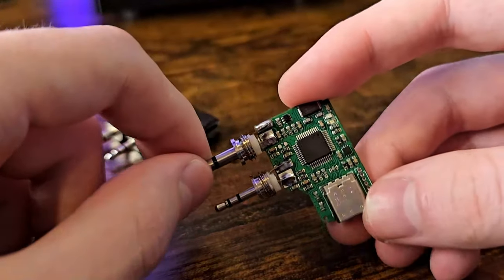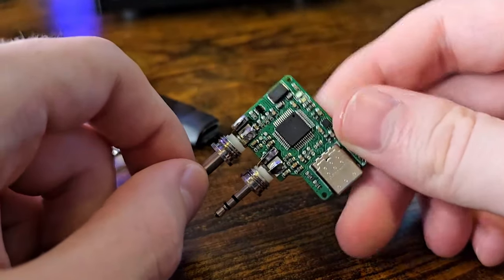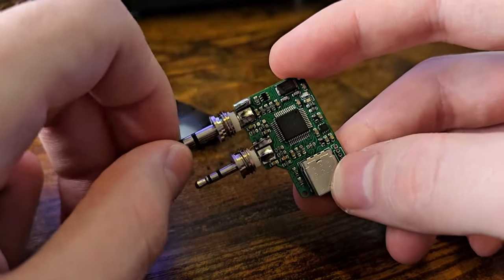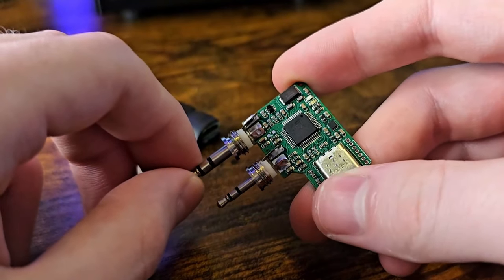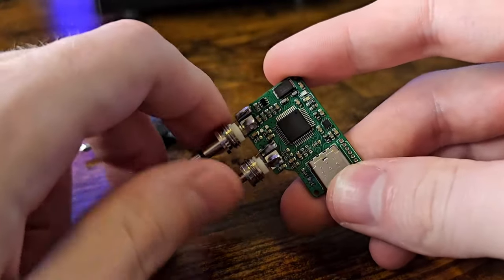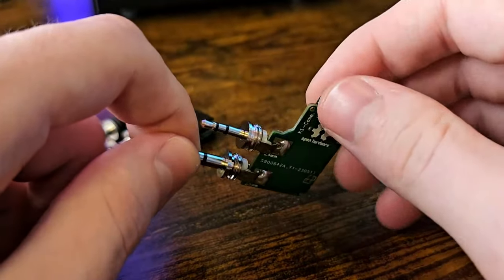There are two different versions of the firmware you can get right off the bat. There is the standard firmware, which has push-to-talk triggered by the COM port or the TTY port if you're on Linux — kind of like the DigiRig. There's no automatic push-to-talk, but you can trigger it that way. But there's also a newer version — still kind of early access, but it works really darn well — which is more like a Signalink, where it's got a virtual push-to-talk circuit. It detects audio coming in and rapidly triggers push-to-talk quicker than Vox would work. Some radios don't even have Vox. It's just plug-and-play, super easy.